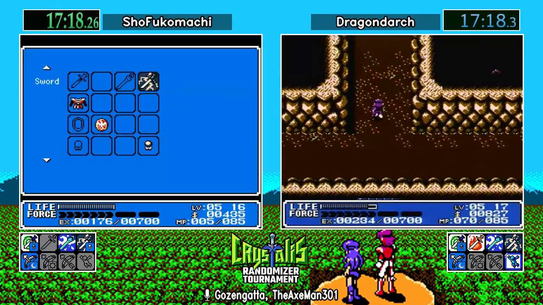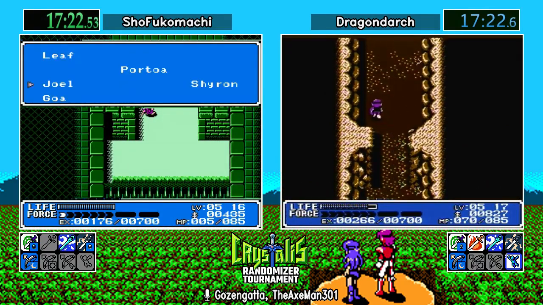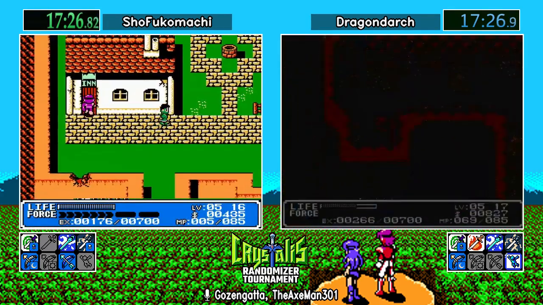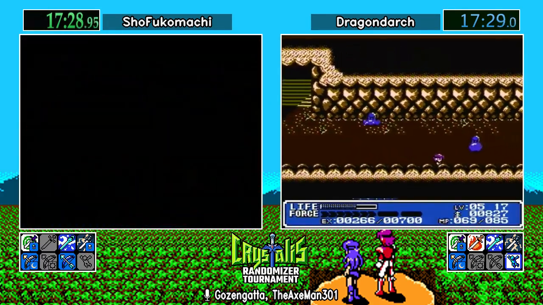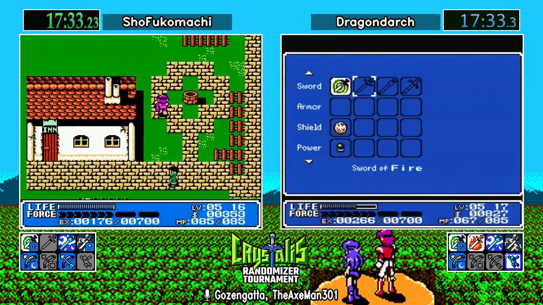And Sho just found the Bow of Truth, which is huge. That means that he's not going to have to go to the back of Crypt there. So, he knows that that's out of his mind. That's a huge weight off the shoulders. That's always a great pickup to see. Dragondarch finding another Mimic. We're at 7.